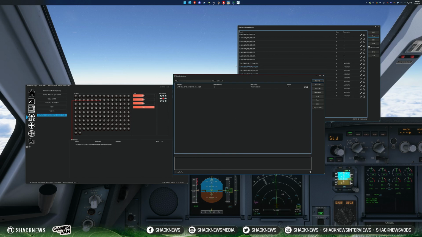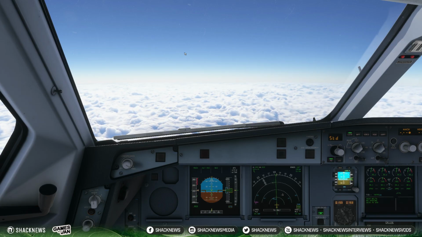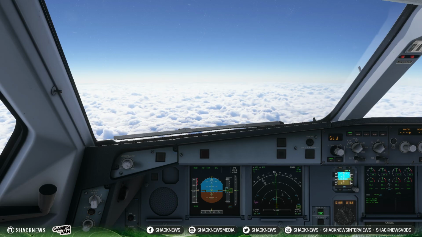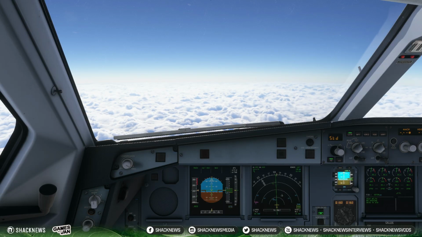Okay, well, I don't usually use those, so whatever. Let's look at a couple other buttons I want to make work here. Terrain on the radar.